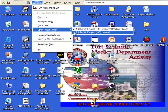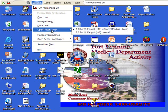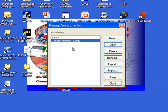Now, when you switch to email, for example, it's going to close out your current one and open another one. That takes a couple minutes to do. So it's not incredibly quick, but it would be a lot quicker if I didn't have this other program running. I'm not going to do that right now, but that's something you certainly could do. And it's a quick way of going to another vocabulary.